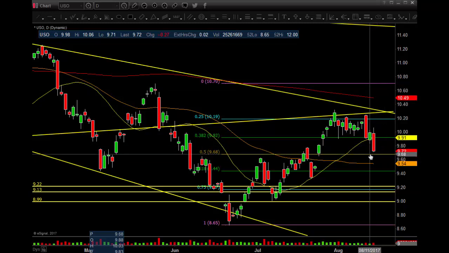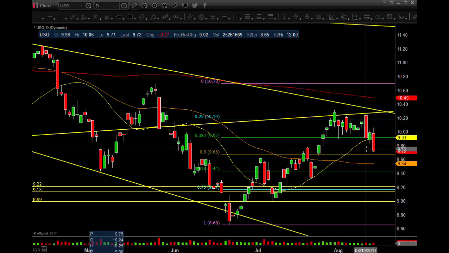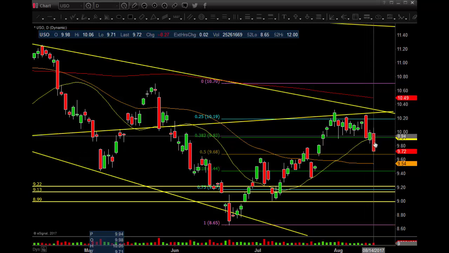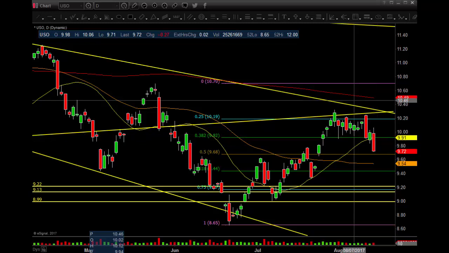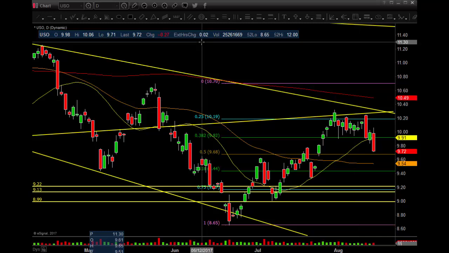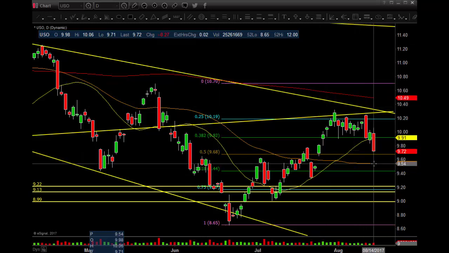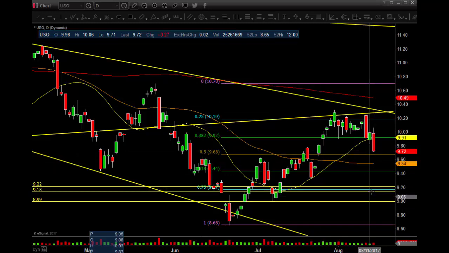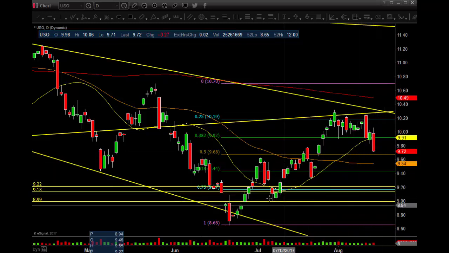I personally do not want higher oil prices, and I believe Yellen doesn't either. So I have a small position on the SCO. We're in the money from the 37.78 area, I believe it was. And that's what we're rolling with right now. So hopefully we get a little more downside. We'll pull half off of that trade and then let the rest ride as it goes into this really good area of support around the $9.